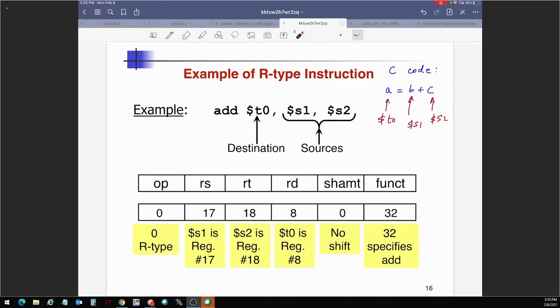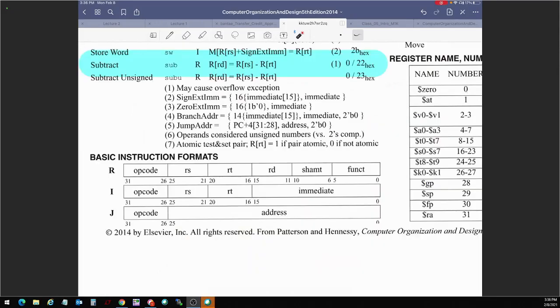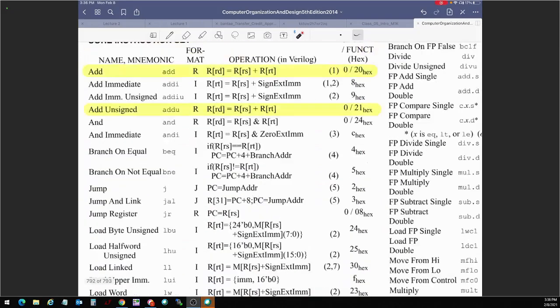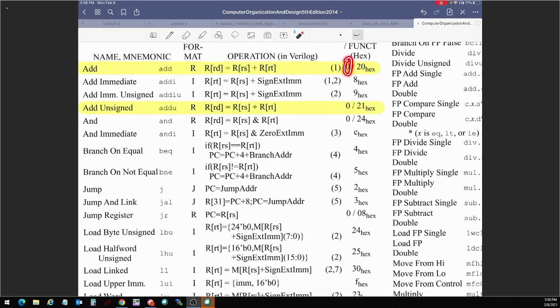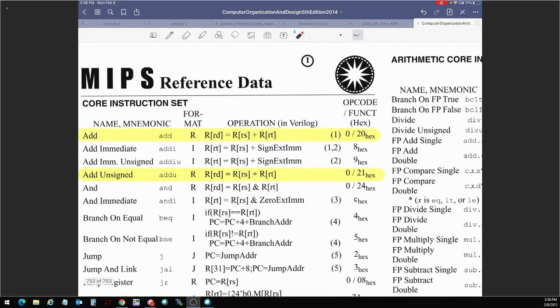So now let's talk about the numbers, because we have been talking about the register number, as opposed to a register name. This is where it comes into the picture. It's an R-type instruction, add, so it has all these fields. Opcode has 6 bits. What is the opcode for add? Let's go back, take a look. Looks like add has opcode of 0. Right? So it's opcode / function. So opcode is 0 for add.